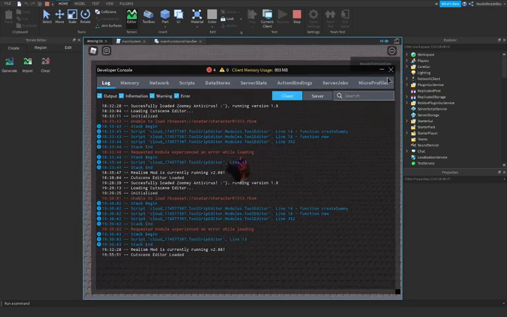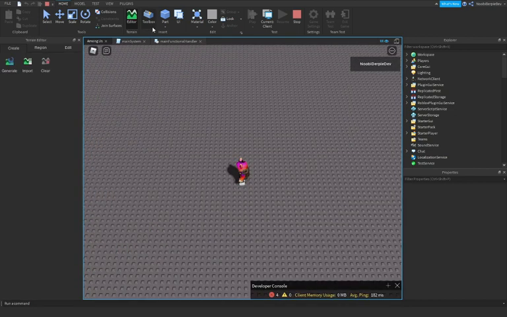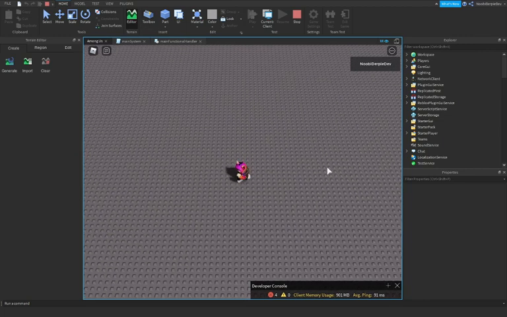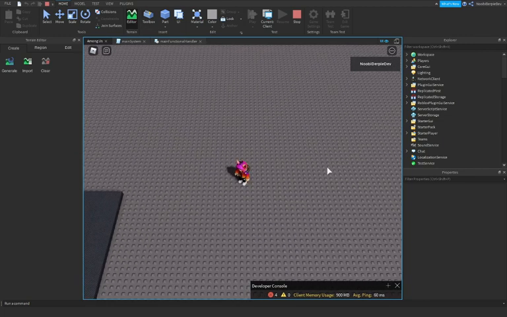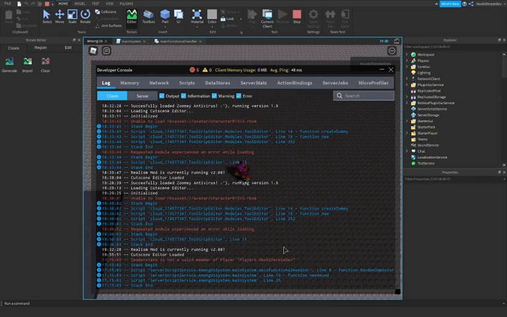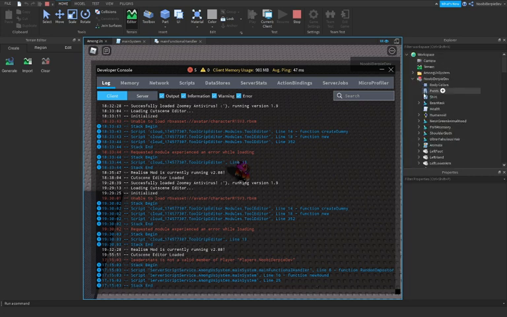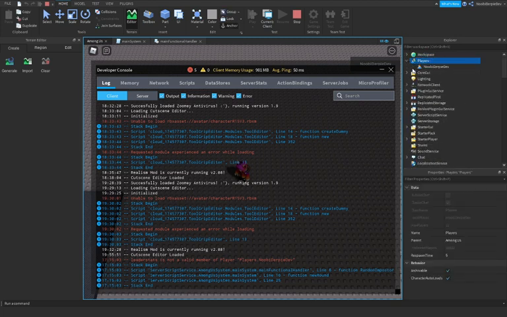Oh, come on, please tell me this works. I spent ages. Anyways. Five. Leader stats is not a valid member of player. What do you mean? Okay. Players.